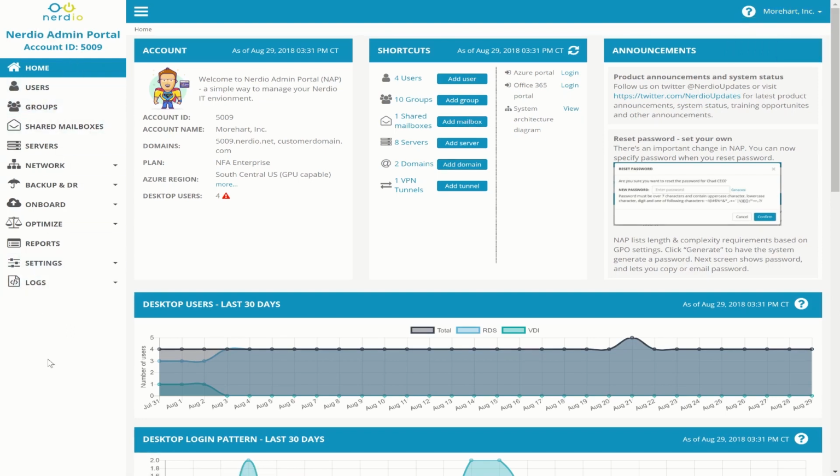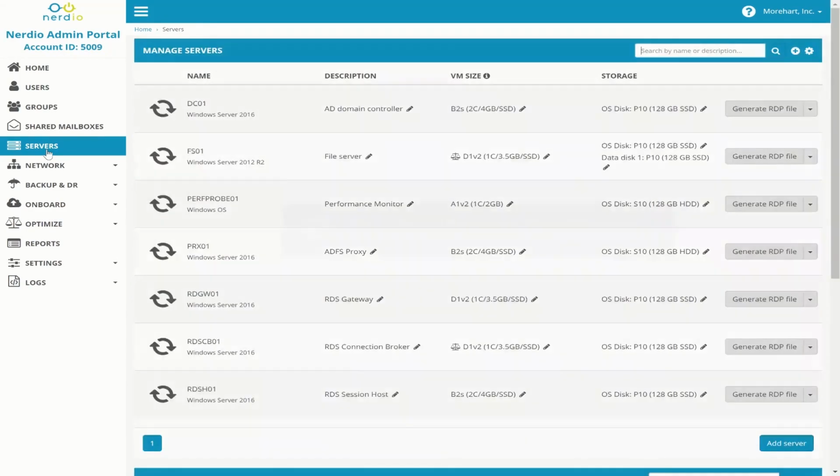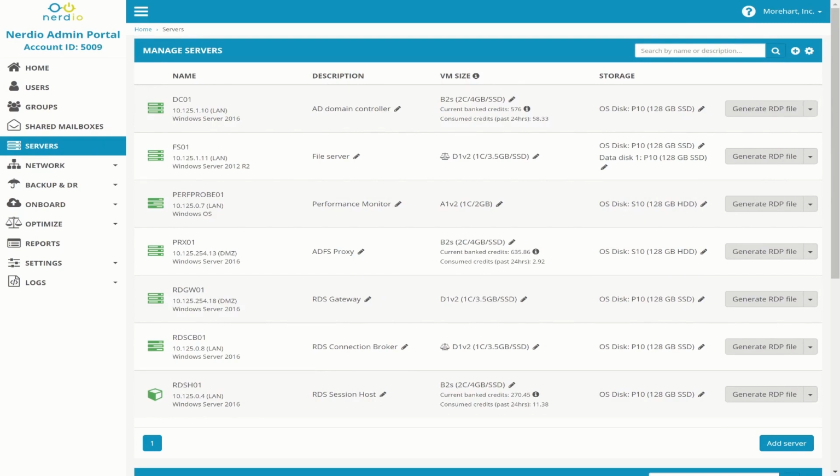And along the side here are all the typical IT management functionality. We certainly will not have time to look at everything or even a significant portion of it, but I'll show you some highlights to get the idea across of how automated and powerful this tool is. So the first place I want to start is maybe with server management. So imagine you have a handful of servers that have been migrated or have been provisioned inside of the environment. If we go into the server module, you will see that the servers are listed here, and you can very quickly and easily make modifications to the configuration.